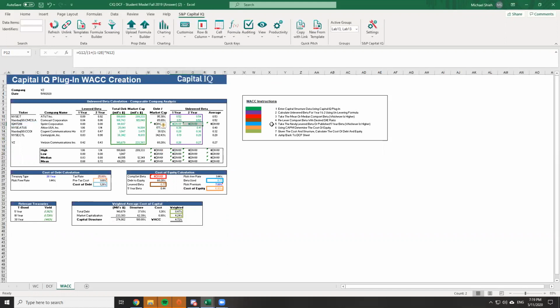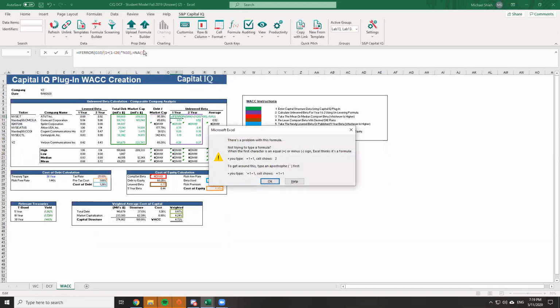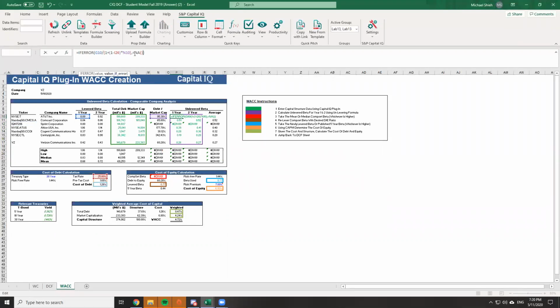So we can go ahead and just slide in an IFERROR. You know what, let's just delete these for now for demonstration purposes.